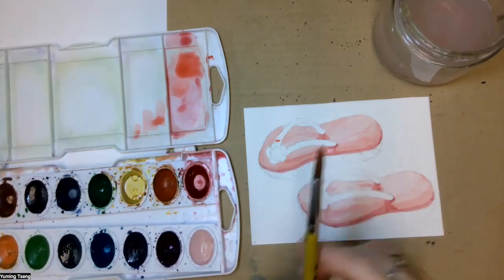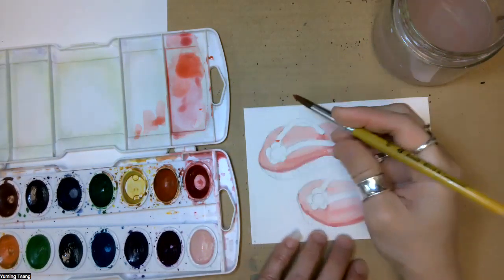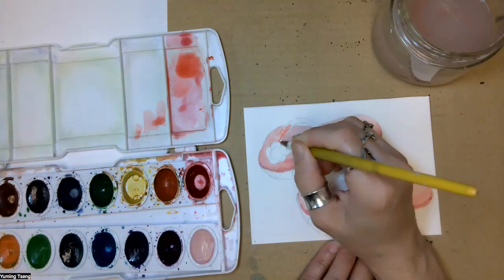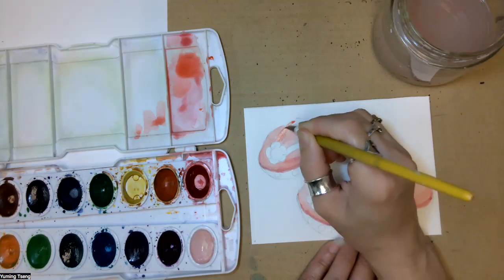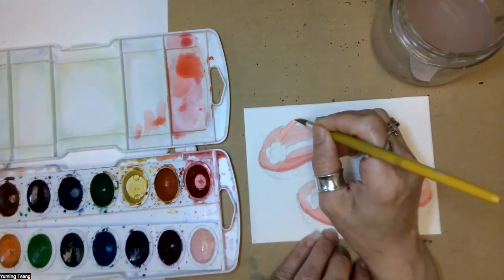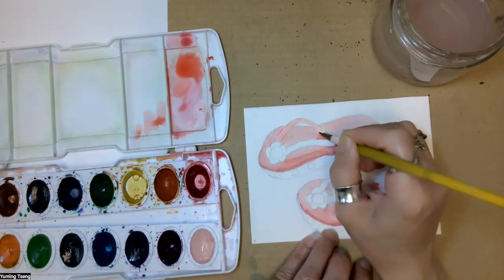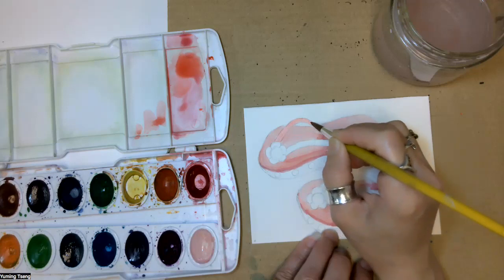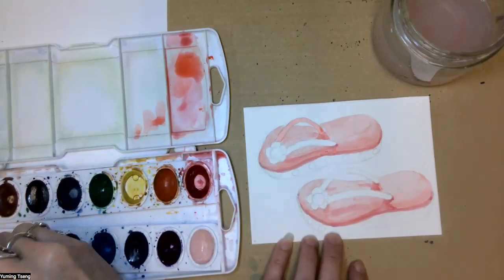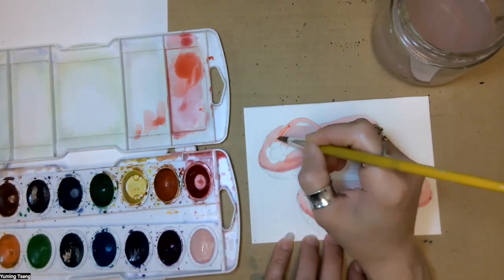If you have a smaller brush, you can use the smaller brush, okay? But otherwise, use the tip. It's easy, just use the tip. Use the tip to paint. I like it a little bit more concentrated, okay? So I add a little bit more ink. I think it's too light, okay? So I do it one more time. Oh, this is better.